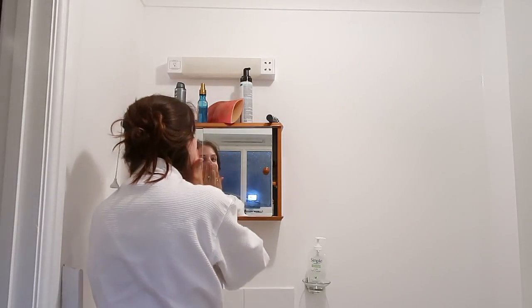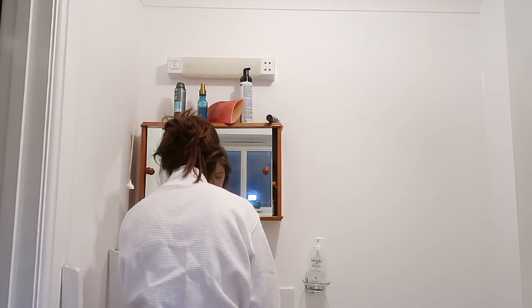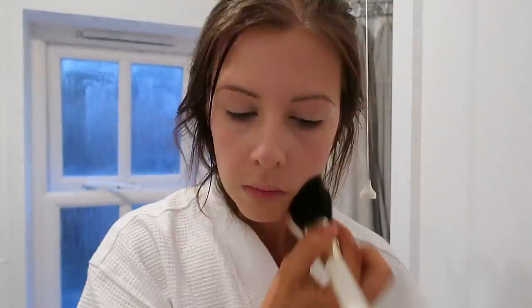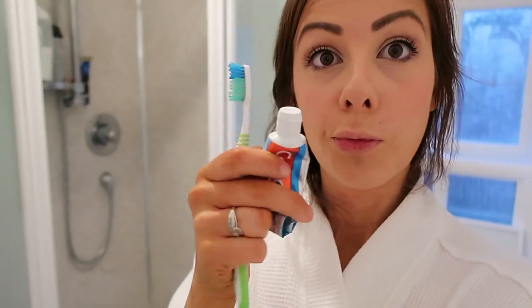When I eventually get out of bed I head straight to the bathroom and clean my face. This is a new thing I've been doing since starting school — I realised I needed to get ready first otherwise I just don't get around to it. So once I've cleaned my face and moisturised I go straight in with my makeup and just get it done. I'll link my full makeup routine down below but I've just sped this up for this routine, and I also do my teeth as well.